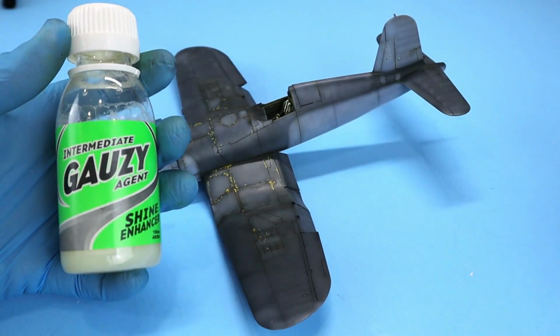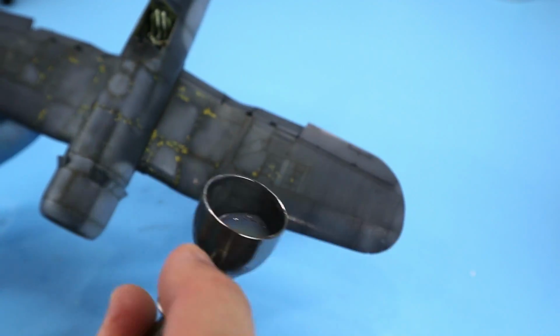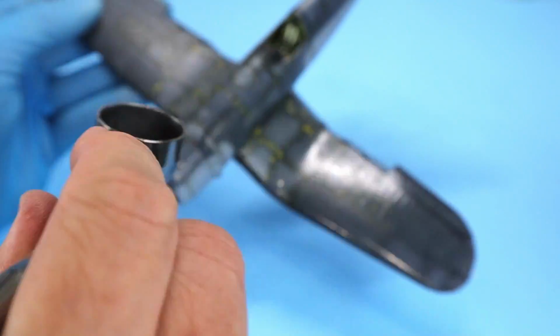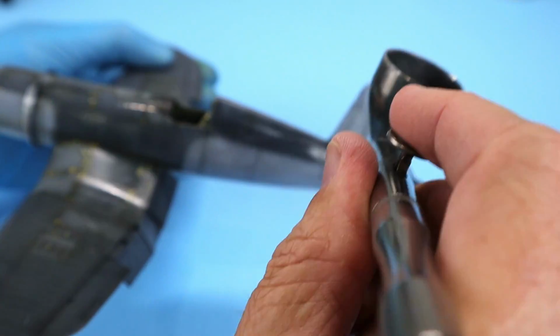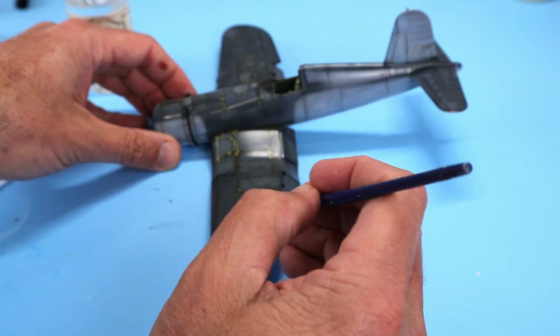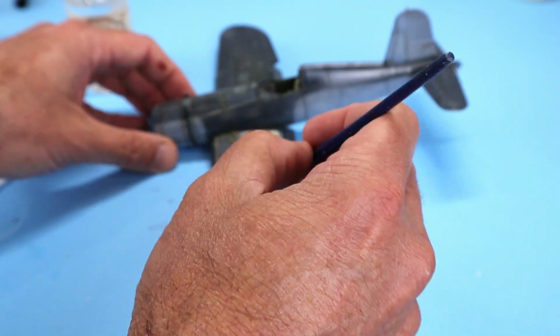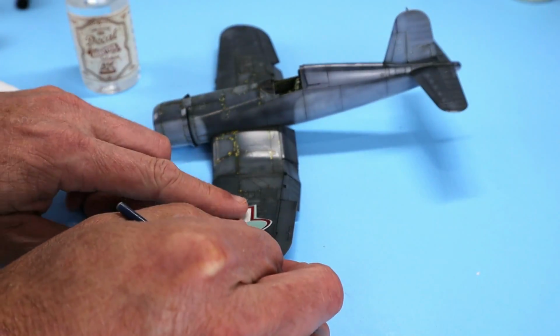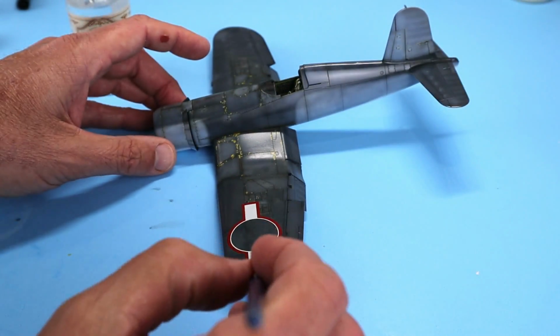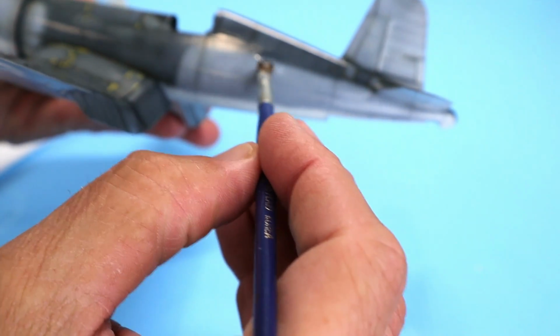I gloss coated the model using AK's Real Gauzy prior to installing the decals. To help the decals settle down, I used AK's decal setting solution. The Tamiya decals perform pretty well, given Tamiya's history with usually thick decals and considering their overall age.